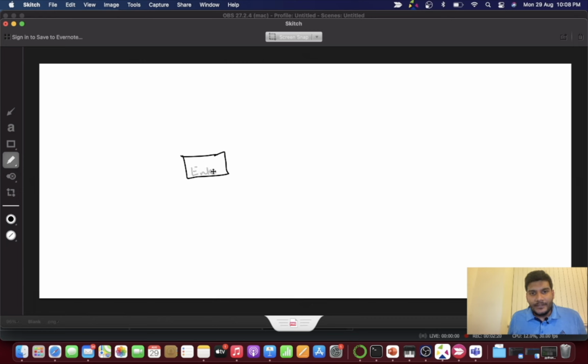Suppose a user has entered a number within this text box, say the value 2, and we press this enter button, this is utilized somewhere within the web application.